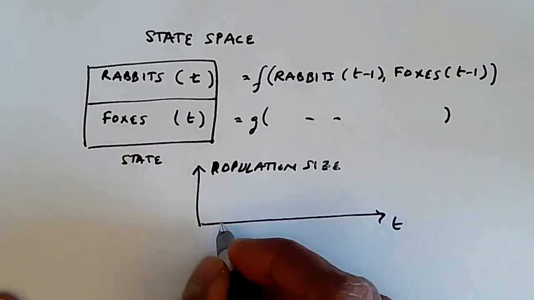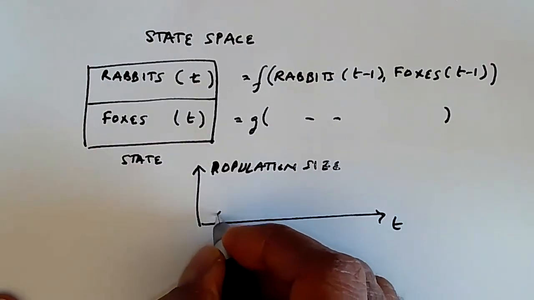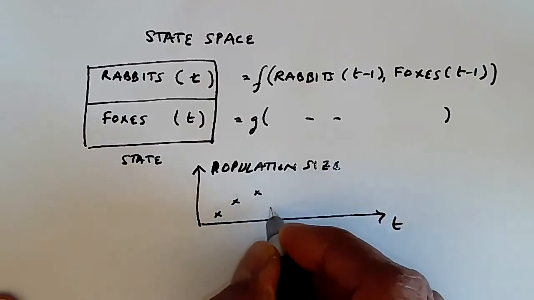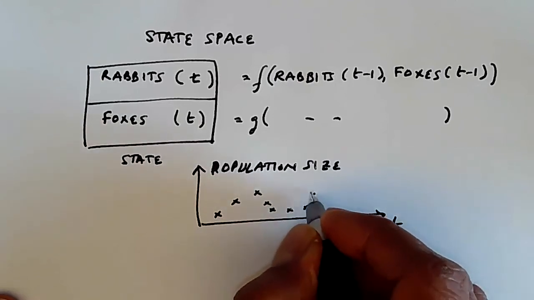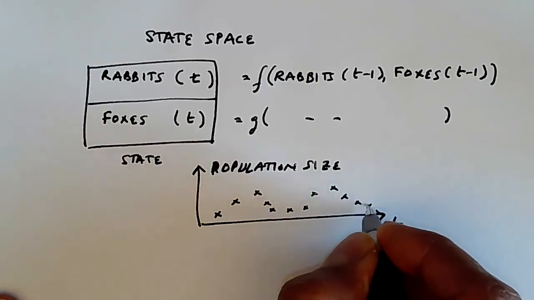This is going to be a discrete system, of course. So we have some kind of increment, and there are too many rabbits, so the foxes come in, and then it sort of goes down, and then it goes up again, et cetera. So we expect some kind of cyclic behavior.